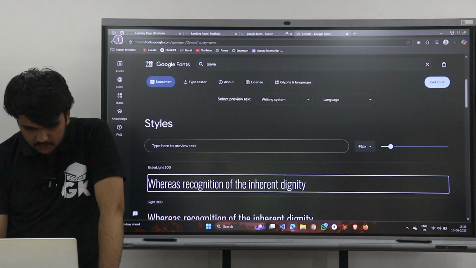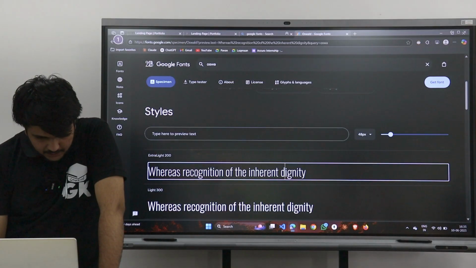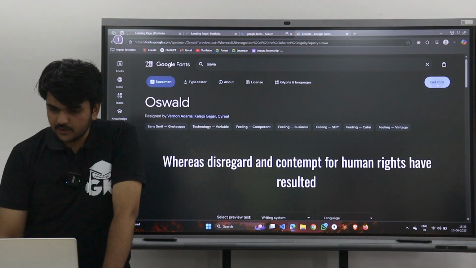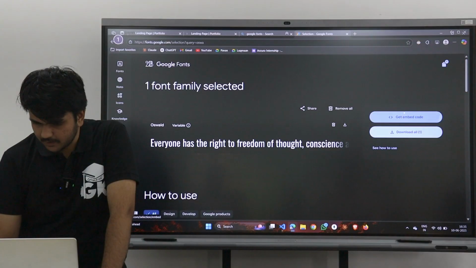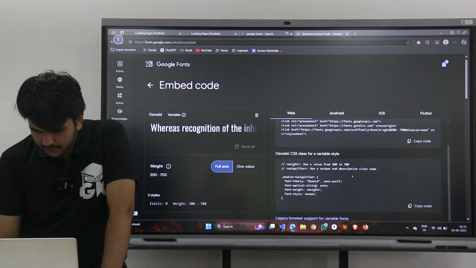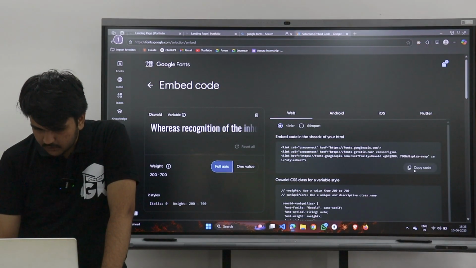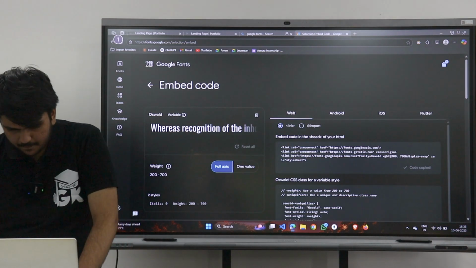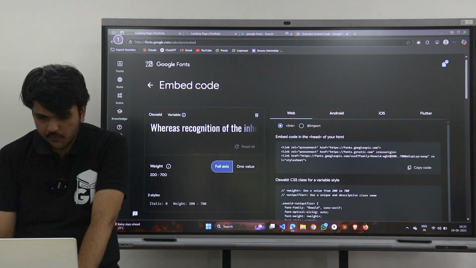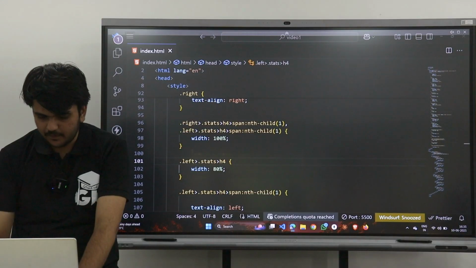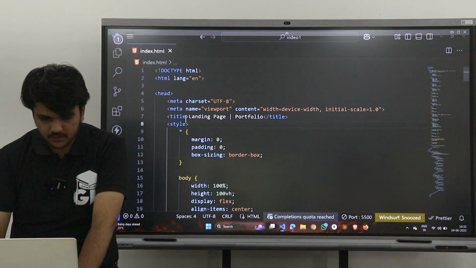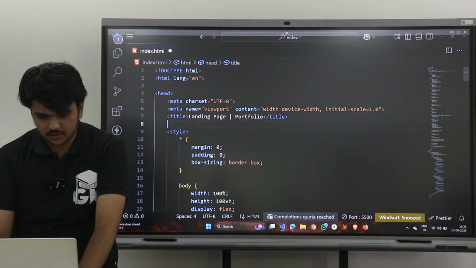Yeah, here it is. So it is extra light 200. Now we will get this font, get the embed code, copy this one, and paste it on top of our styles.